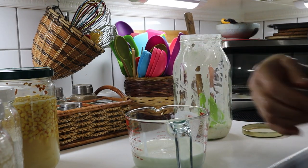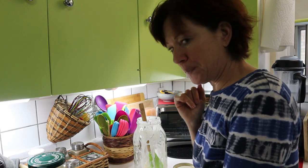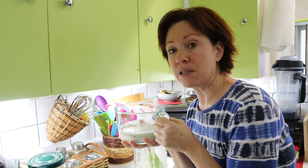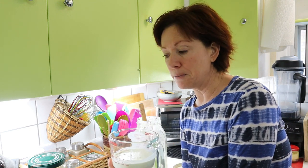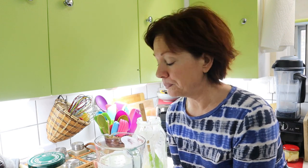All right, so let's give it a taste. This would not be my first choice as a milk. Obviously, my first choice would be something that's fresh out of an animal, whether it's cow or goat or lamb. And then my next choice would be something that's probably pasteurized at a grocery store. Not ultra pasteurized, but pasteurized. Because I live in a major metropolis and in a country where raw milk is illegal.